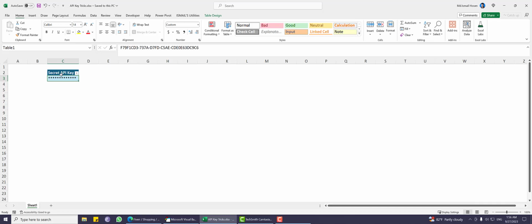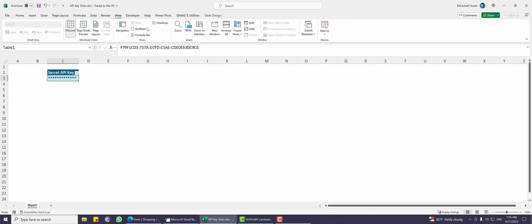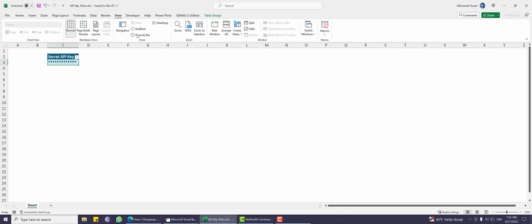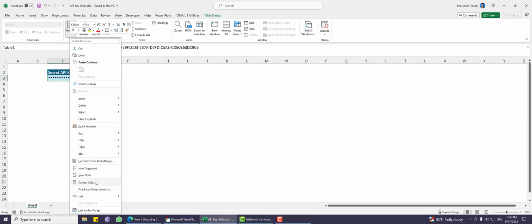So sometimes we have passwords and secret API keys and I don't want to show that on the screen, but you may ask that we can see that in the formula bar. So in that case we can just take out the formula bar and you will not be able to see my secret API key. Anyway, so how can you do this? That we will have #, and so on. And that's the trick in this number format.